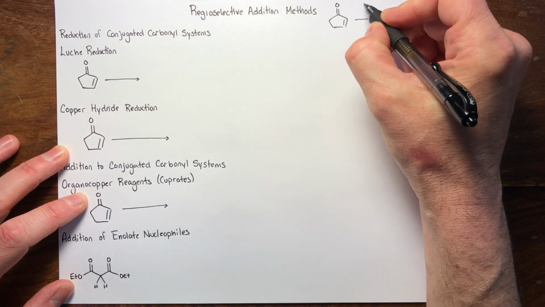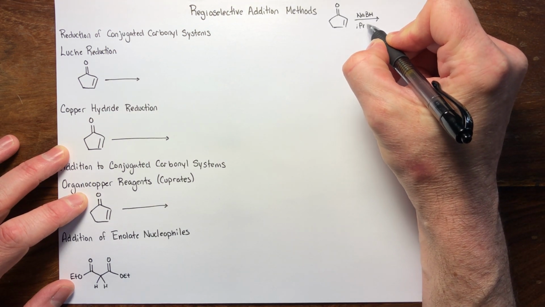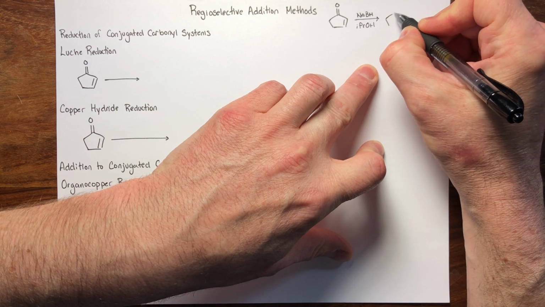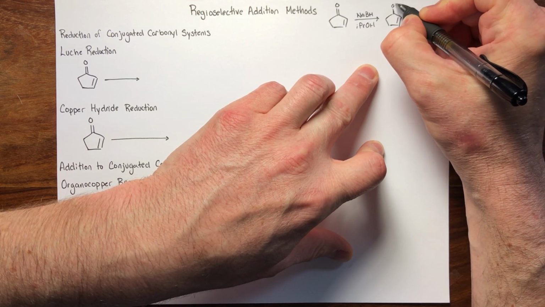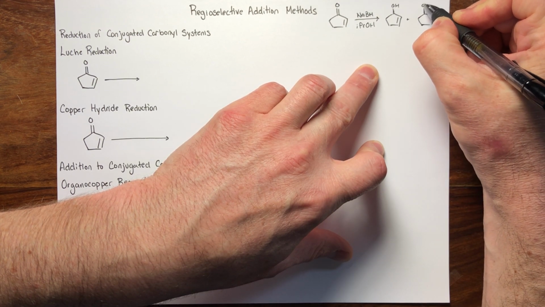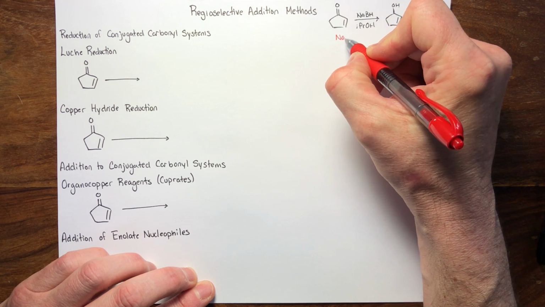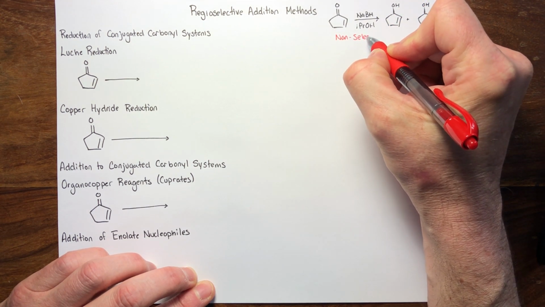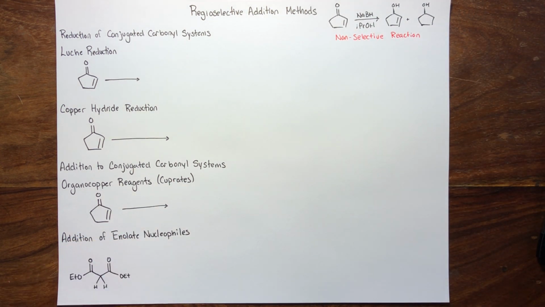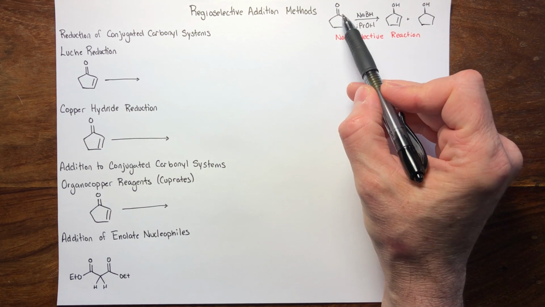non-selective reagent. And so we learned that whenever we treat this enone with sodium borohydride and isopropanol, we're going to form two different products that reflect both the 1,2 addition and the 1,4 addition, followed then by the 1,2 addition. Right? So we can say that this reaction is a non-selective reaction, and that sodium borohydride by itself is a non-selective reagent because it can't fully distinguish between these two positions.